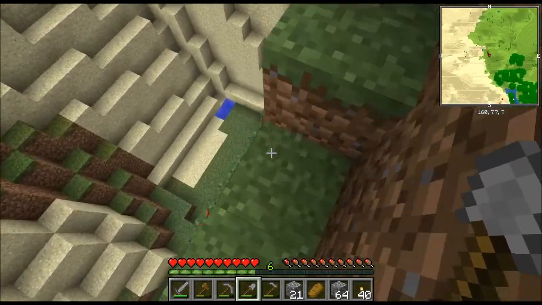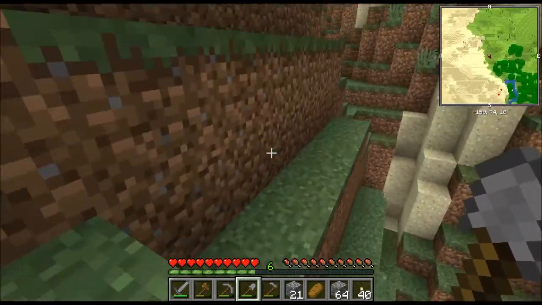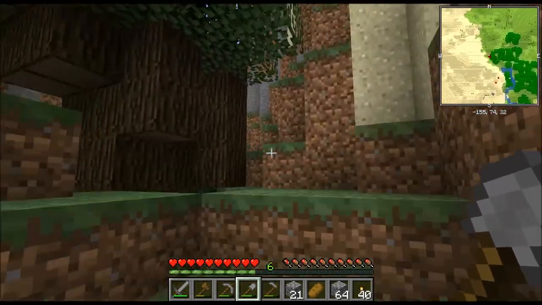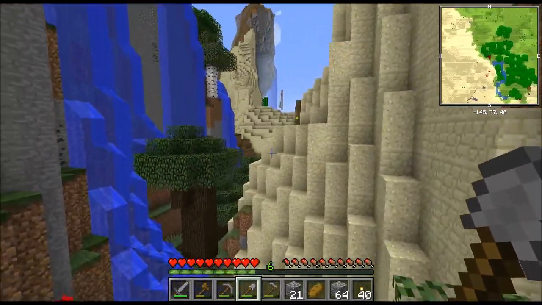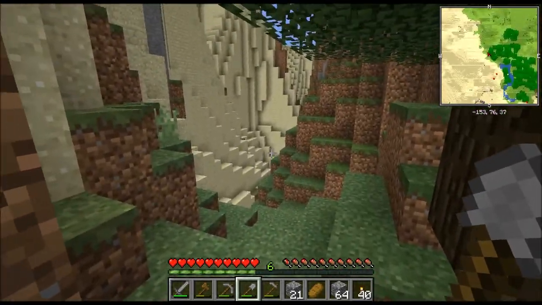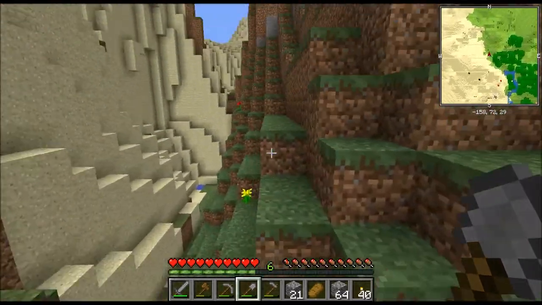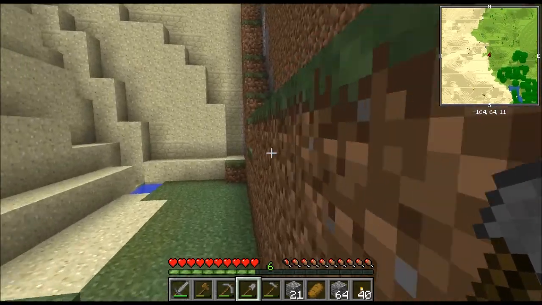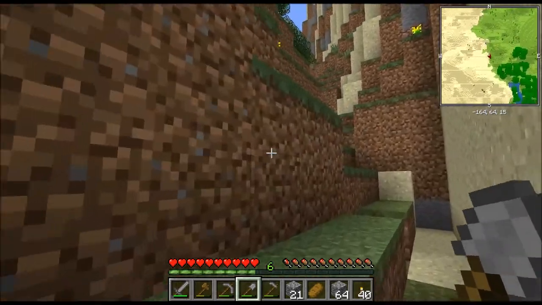So, from here we can go out here. Through this canyon and out into our desert area. I'll probably come and clean these up, maybe make a better route through here at some point. So we have come up a little higher than I thought we would. So let's get back up there.